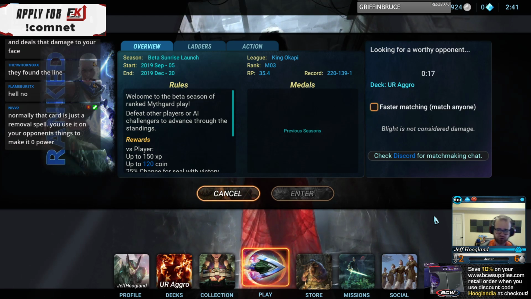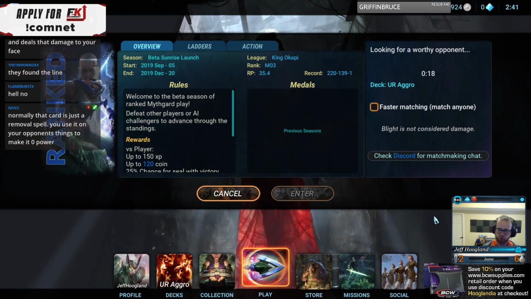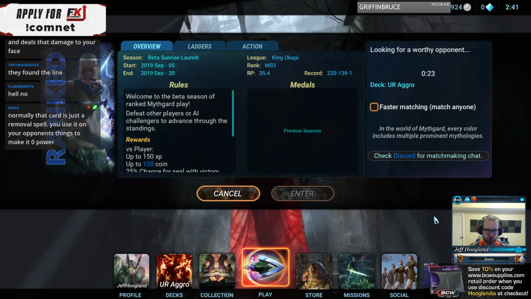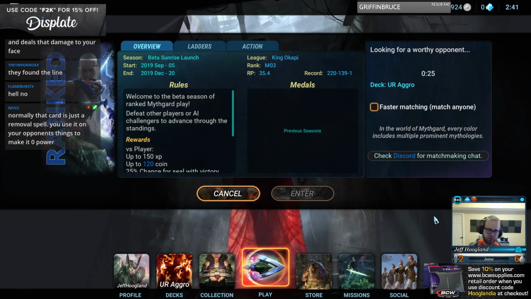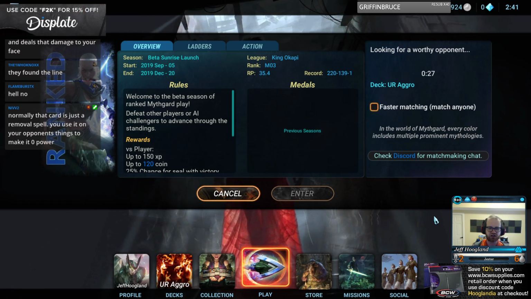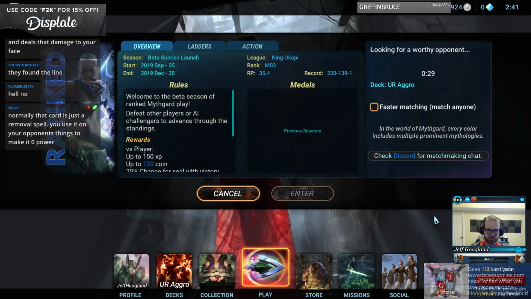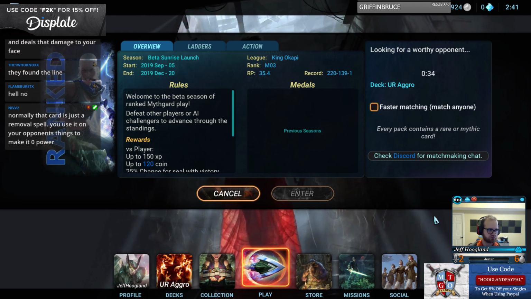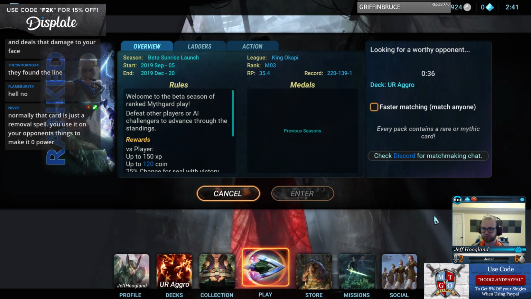Normally that card's a removal spell used on an opponent's thing to make its power 0. Oh, that's interesting. So you have the opponent's thing deal damage to you one time and then its strength is locked to 0. That makes sense. So it's kind of flexible, right? It's not just a fling. It's a card that can be interactive too. Neat modal card.